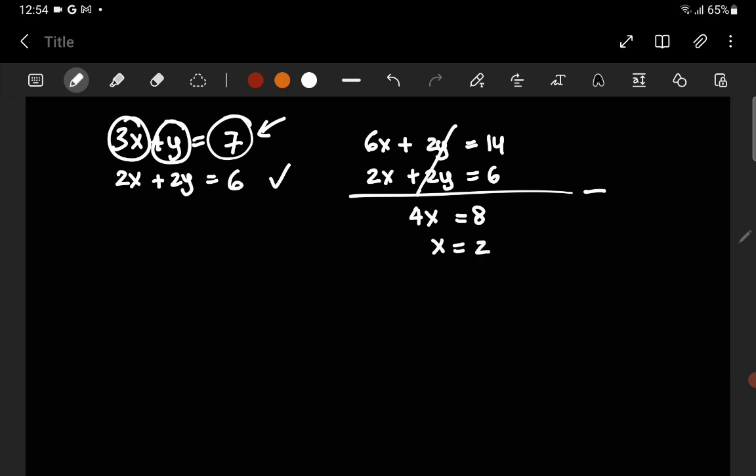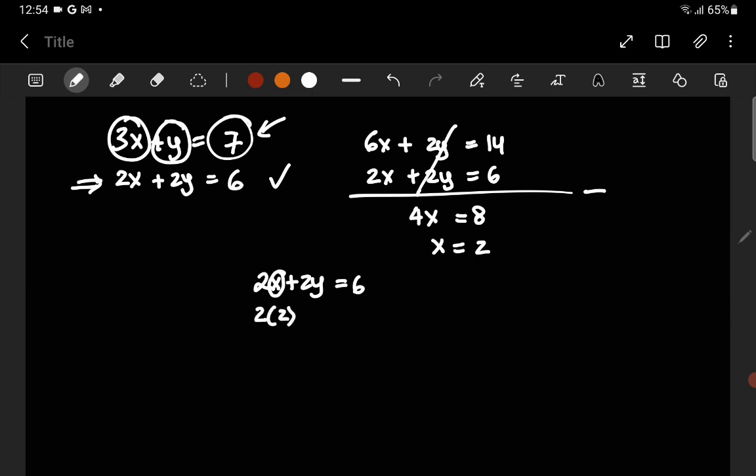And then after that, you choose one of the equations. I will choose the second one. This one, it will be 2x plus 2y is equal to 6. So we know that the value of x for both equations is 2. Now we need to figure out, if the x is 2, then what will be the y, right? So how to do it? Then we just substitute the x by the 2, right? Because we already know the value of x.